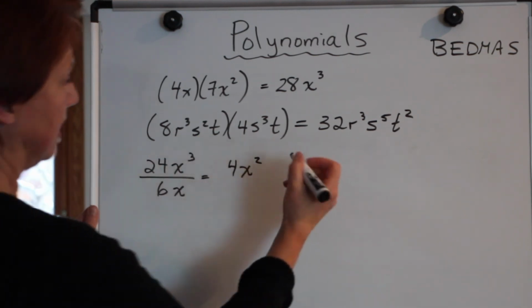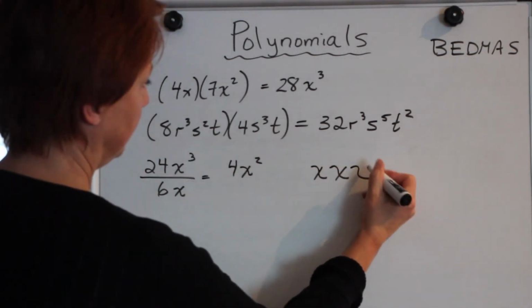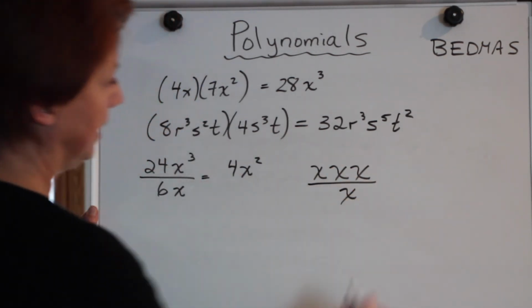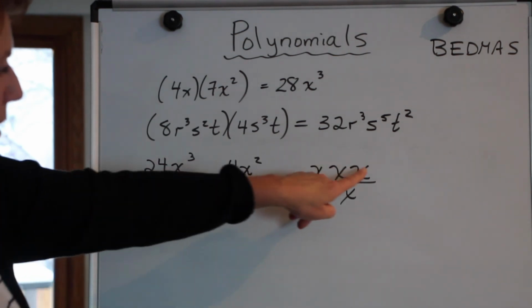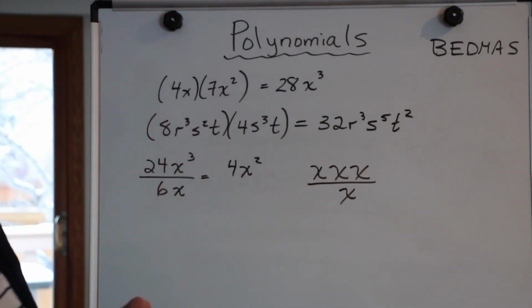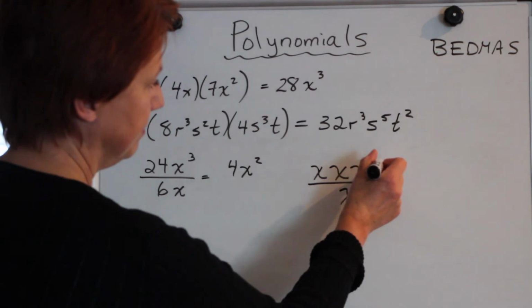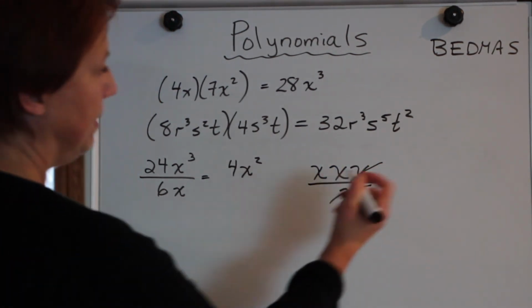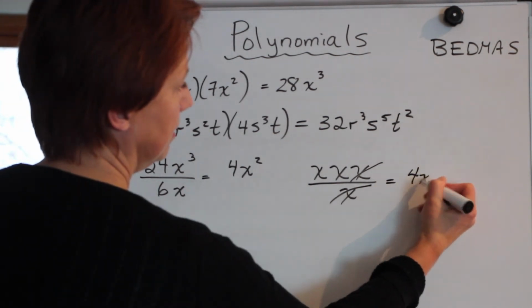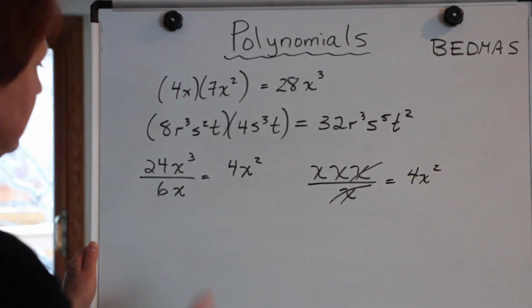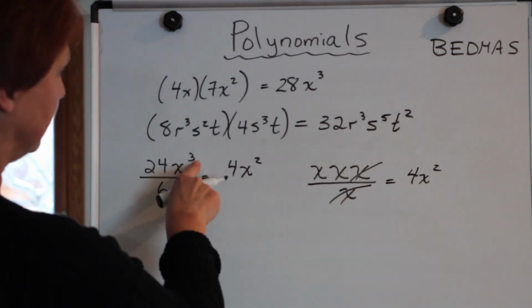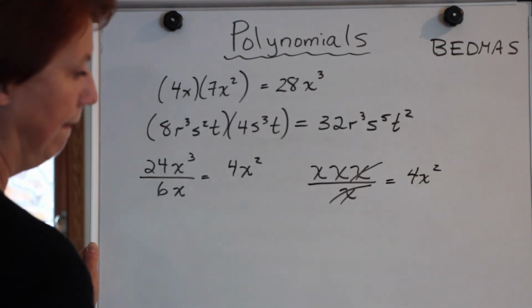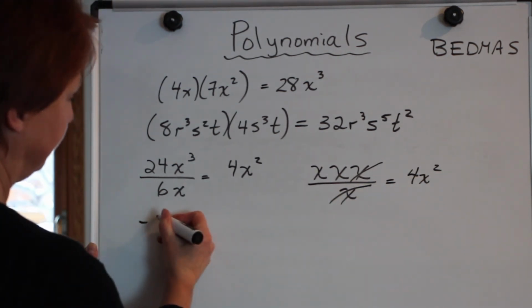Now, isolating those x's for a moment, here's what we've got. We've got 3 x's, x cubed, divided by x. Well, what do we know about those two x's? It doesn't matter which ones we pair up. They go away, right? They cancel out. I know you guys love to cancel things. Everybody does. Be careful about canceling, but here it does work, right? So this is 4x squared because 3 minus 1 is 2, okay? How about this one?